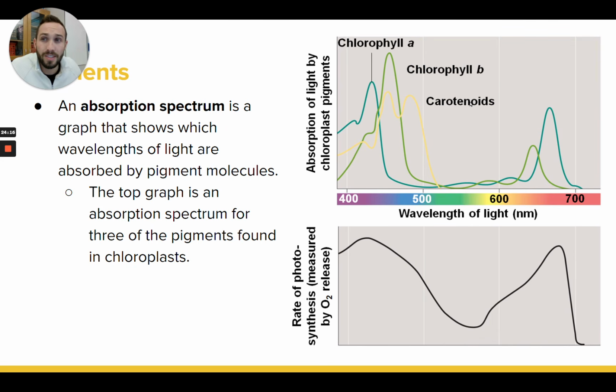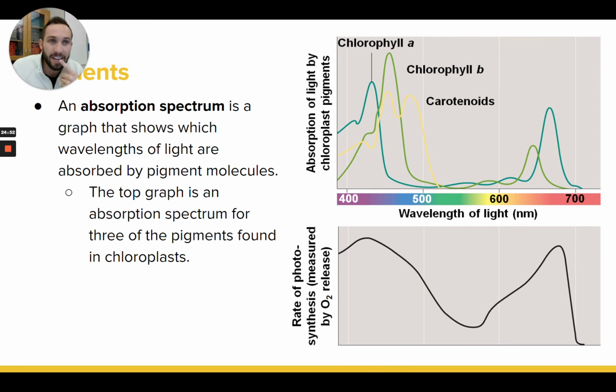And then carotenoids are a different type of pigment. If you look here, it's absorbing purple light and blue light, not really any of this green. Well, some of the green, but not a lot of it. And a lot of this yellow, orange, and red light is not being absorbed by carotenoid pigments. So those wavelengths are the ones we're going to see from carotenoids, and that produces an orangish color. Carotenoid pigments look orange because they're not absorbing yellow, orange, or red light.